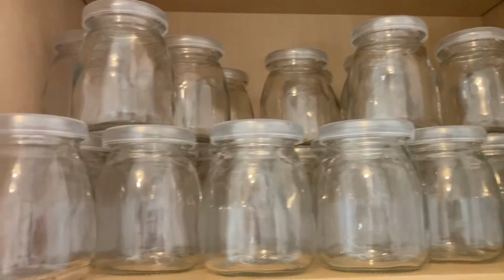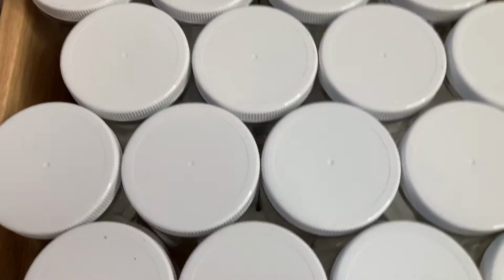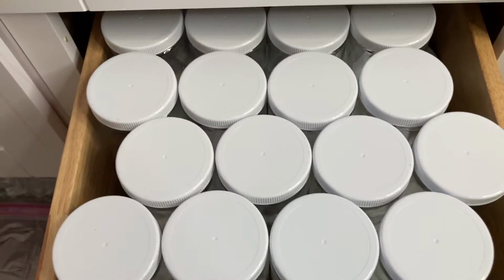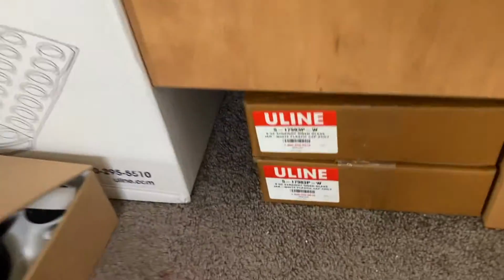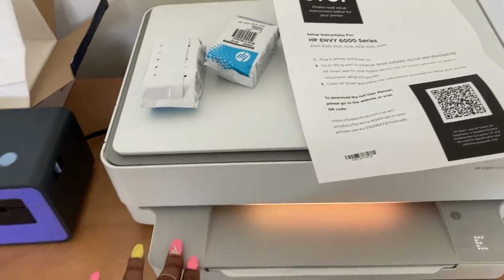Then we got up in here. These are in there, 5 ounce for the yogurt peel thingy things. Then we got the 8 ounce in here. So that's that in there. Then we got more of the 8 ounce glass jars. Then we got our bubble wrap down there up under the desk. Then we got our printer for our labels, got our printer for our shipping labels. Then we got our photo box for our products to take our professional pictures.